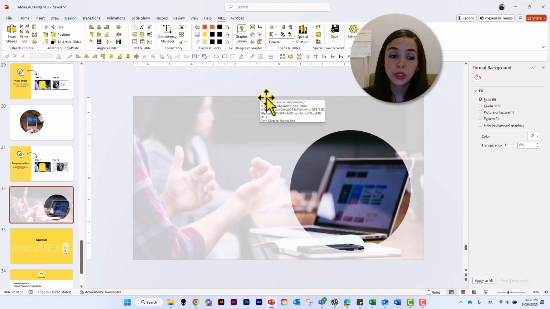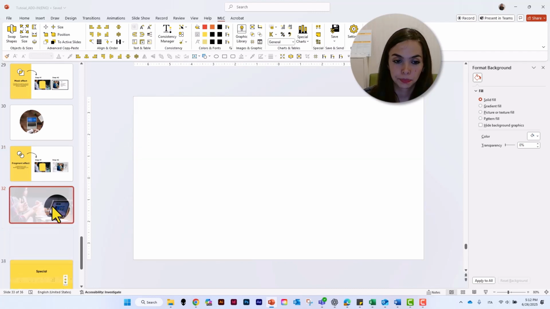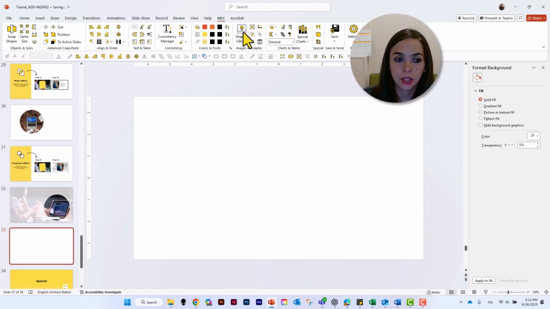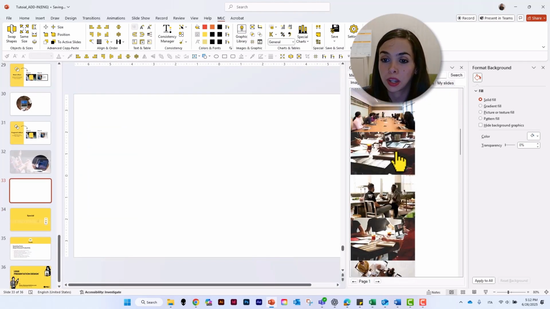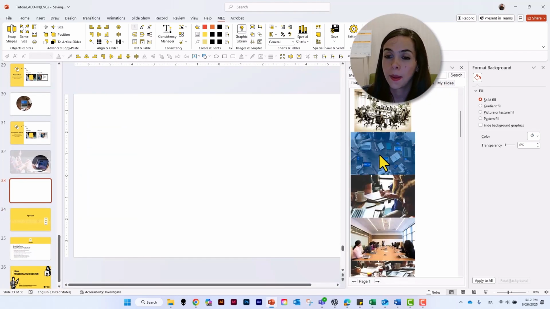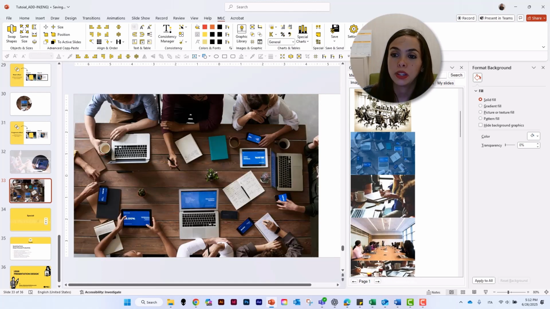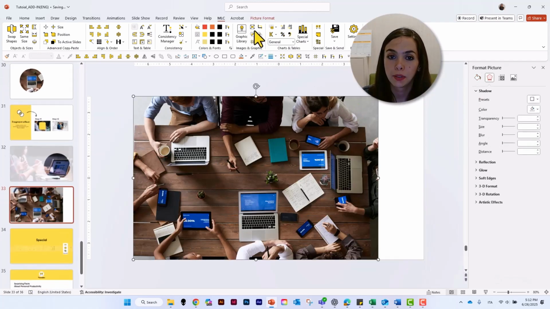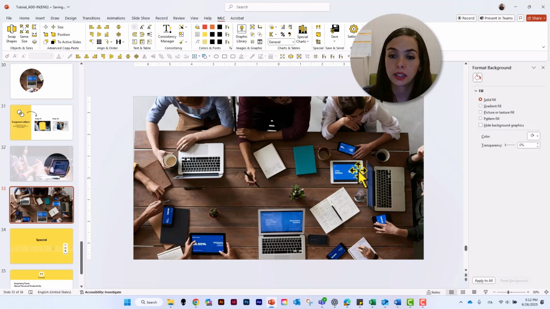I can use it also using a lot of shapes. So, for example, I'm going to select another image that has more, to select more focus. This one here, fit to slide, then I want to make focus maybe in this one, and in this cell phone here.